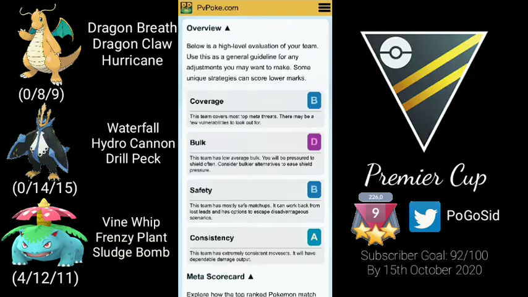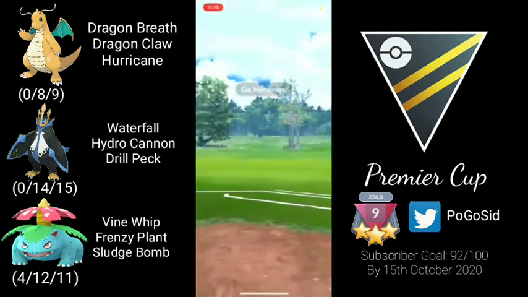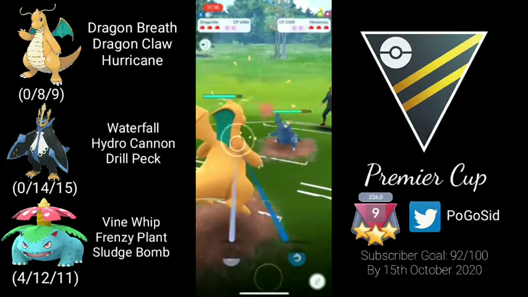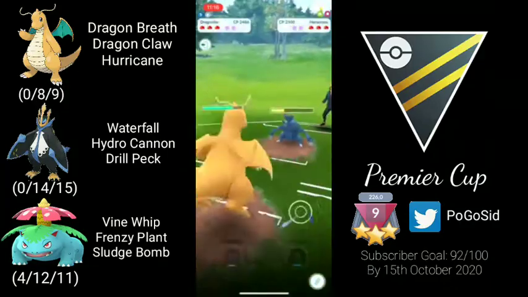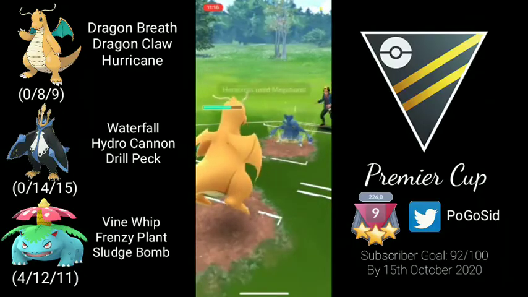Without further ado, let's start with the battles and see how they go. We are in a Heracross lead, and Dragonite will be resisting all the moves coming in from Heracross, but we do have to watch out for that Mega Horn because Mega Horn will do a lot of damage. That's why I go for Dragon Claw to at least pressure some shields. So this Heracross will go for Mega Horn.